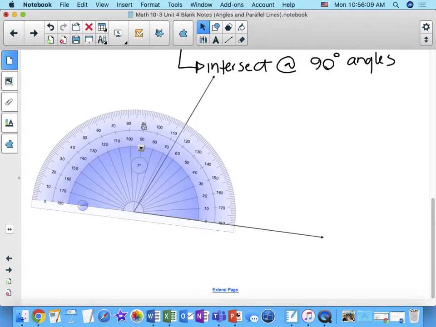Can you guys see that there's two numbers along here? There's a 0 and a 180. Which numbers should I follow? Yeah, the 0. Wherever the 0 is, you follow the numbers along there. If the 0 is on the inside, follow those numbers. If the 0 is on the outside, follow those numbers. So I follow those numbers around, and here's my other arm, and that's like 60, that's 65, so that's about 66 degrees. So I would say that this angle is 66 degrees.